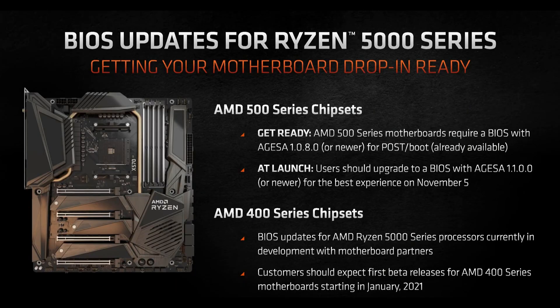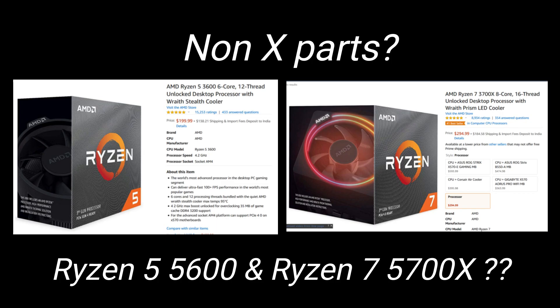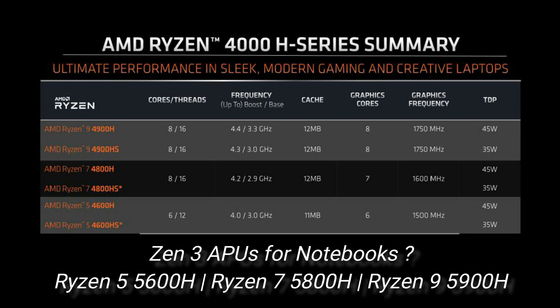AMD has really amazing value-for-money 500 series motherboards like the B550 series, and 500 series motherboards already have BIOS updates available for flashing, which is really good news. AMD has also kept their promise and 400 series motherboards will receive BIOS updates in early 2021. What I am kind of disappointed about is there was no mention of non-X parts at launch — like the successor to the extremely popular Ryzen 5 3600 or the Ryzen 7 3700X. Although Hardware Unboxed did say AMD didn't outright deny the possibility of cheaper, slightly lower-clocked non-X parts, I am expecting budget variants of the Ryzen 5000 series at around the $200 to $250 region in the future. Also, I cannot wait for Zen 3 to enter laptops as well.